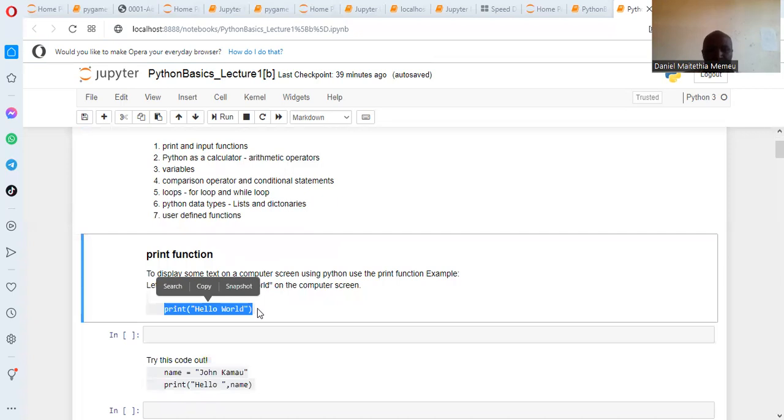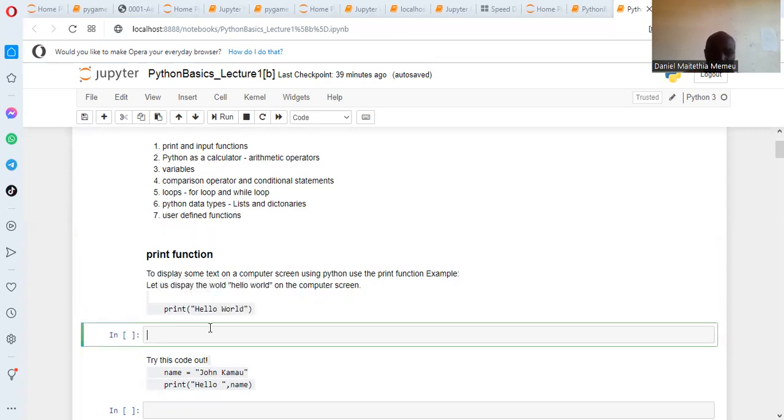And I'm using Jupyter Notebook. So I will copy this code and paste it in this code cell like that. And to execute it, I can either hit this run button, or I can press Control Enter and it will run. So let me press this button and watch what will happen.